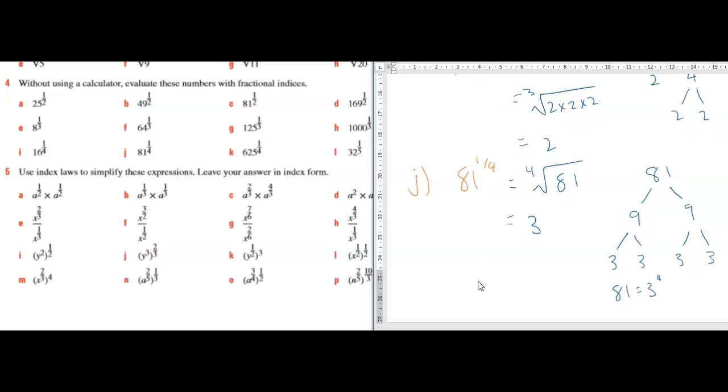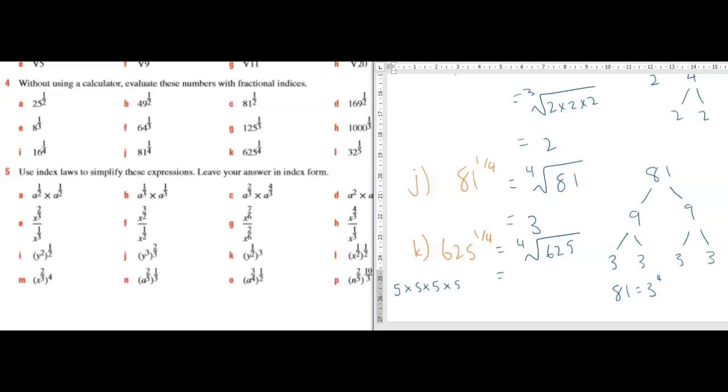Let's do one more. Okay, let's look at K. So we've got 625 to the power of a quarter. So that 5 on the end kind of gives me a hint as to what it might be. So I'm going to think, well, is it 5? So another way you could do it, instead of doing a prime factor tree, you can say, well, what does 5 times 5 times 5 times 5 equal? Because that's effectively, you want to get 625. You're looking for a number when multiplied by itself 4 times gives you 625.